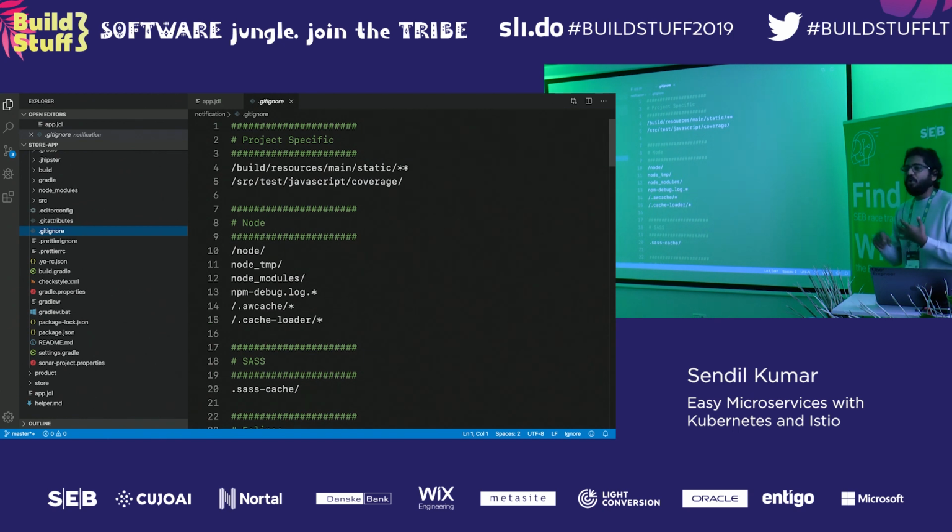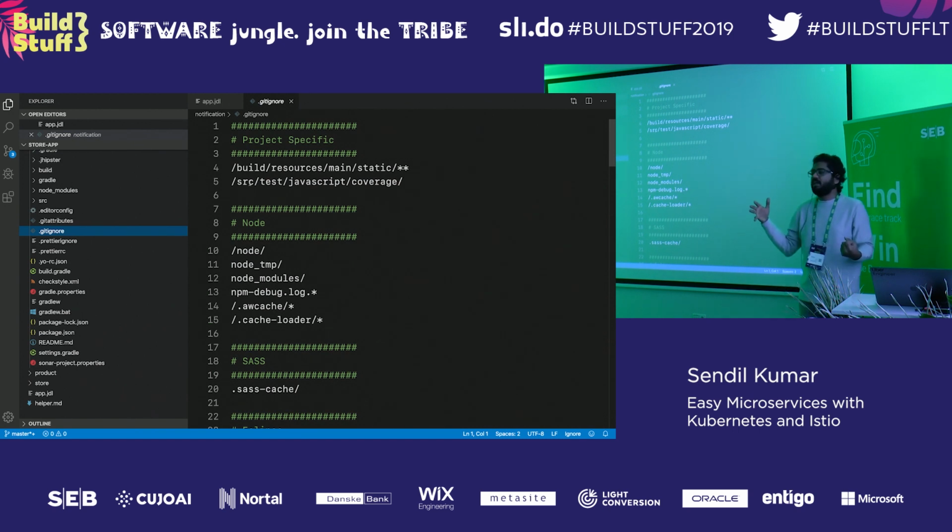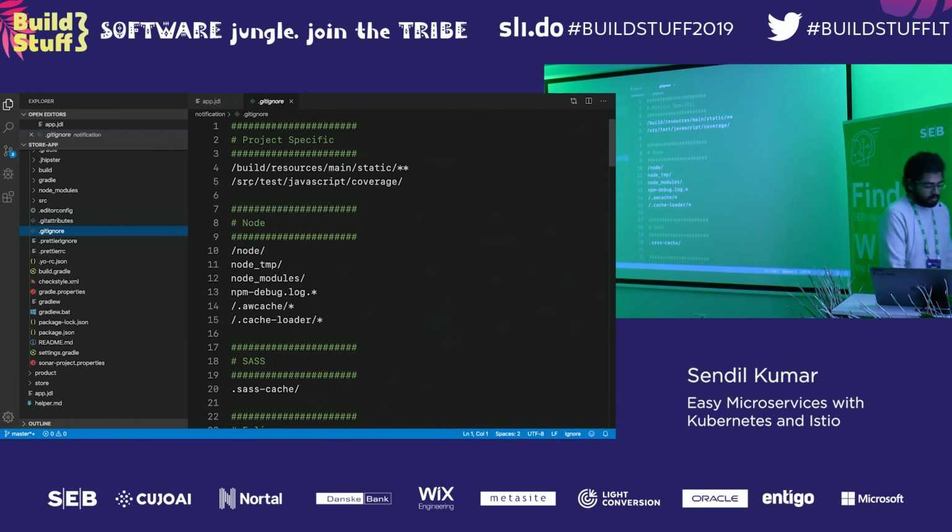So Istio also helps you there. Kubernetes also does that. As you have seen, you have TCP between the MySQL database and your application. So you can tweak all those connections if you have an Istio layer attached to it or a Kubernetes layer attached to it. It helps you to configure that too.